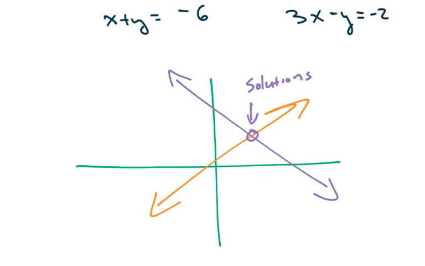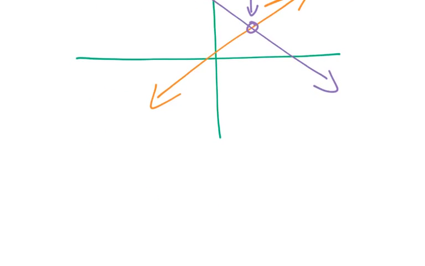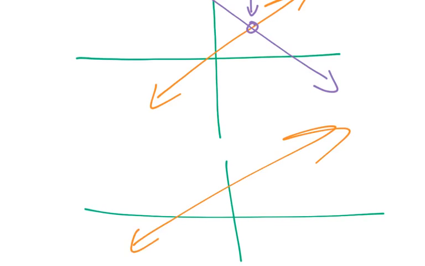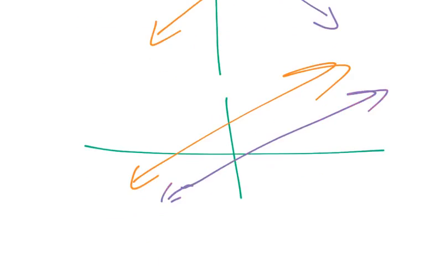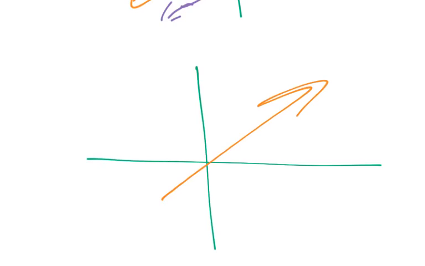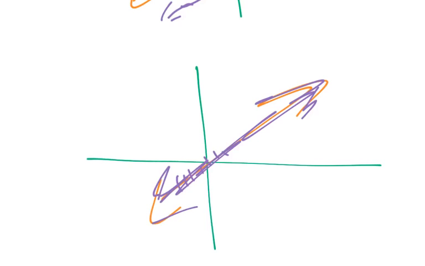Now what I want you to note is that graphs can cross. We can also have scenarios where the lines are parallel, and the graphs will never touch. If you're drawing two lines and they're parallel, they'll never touch. We can also have a scenario where you have one line and then another line directly on top of it. In this case, they not only touch, but they touch at every possible point. So there's tons of scenarios that we can have, actually not tons, three. There are three scenarios that exist, and we need to be aware of each of these.